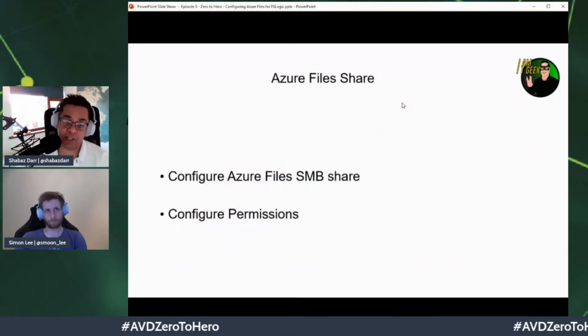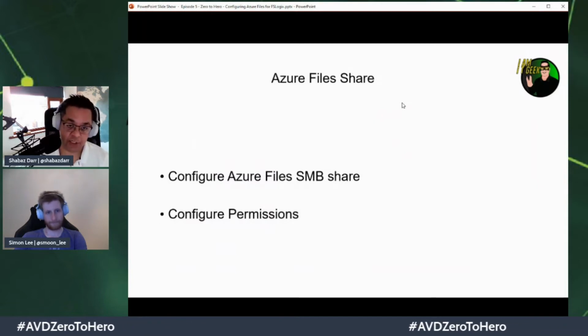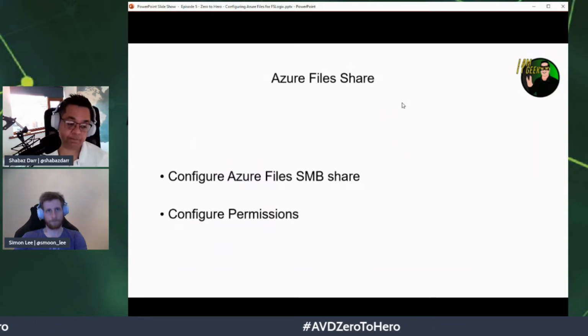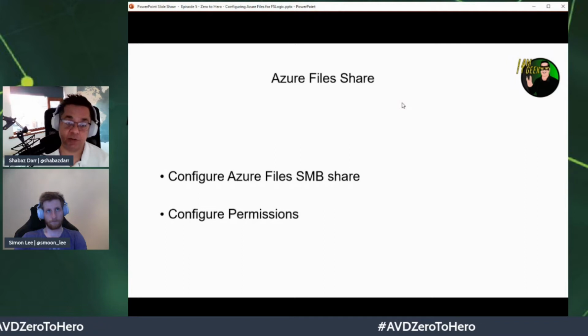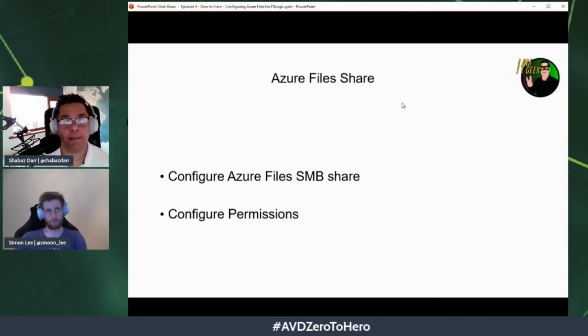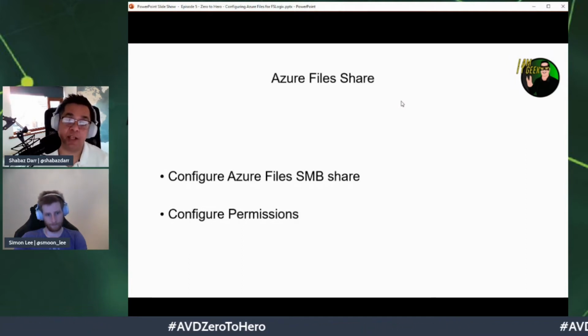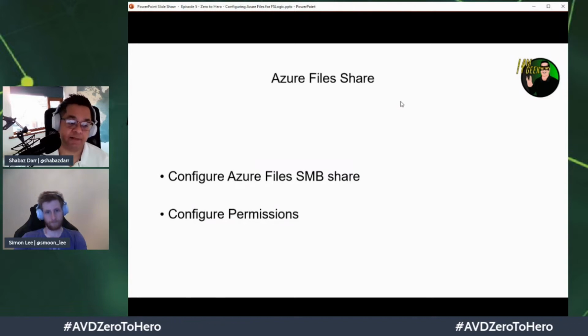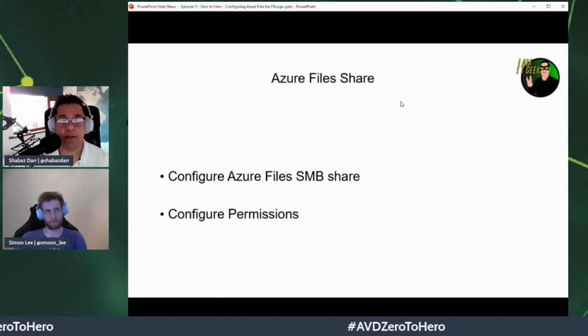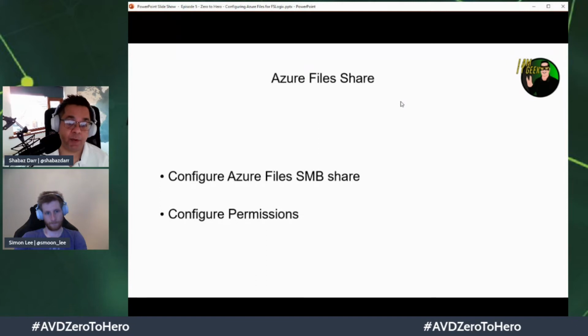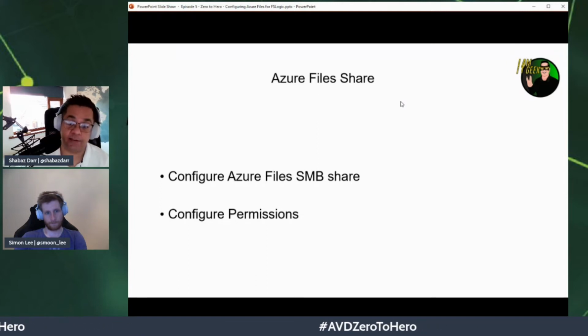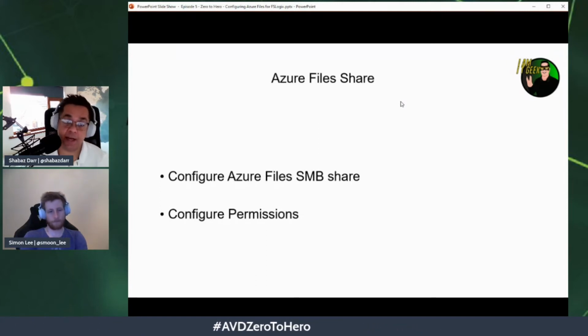There are two aspects I really want to cover. I want to configure the Azure file share, the SMB share within the storage account that we created. We'll do a couple of configuration tasks on that, like domain join it. And then there are some permissions that we need to configure. There are some groups within Azure AD, and we need to give the relevant accounts relevant permissions. We need to give the domain admin, the global admin account, some permissions. We need to give the user accounts permissions as well. So without further ado, we'll jump straight into the Am IT Geek tenant and crack on.